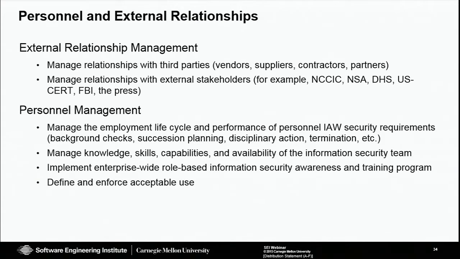And last but not least, personnel and external relationships, managing your vendor, supplier, and contractor interfaces, your business partner interfaces, keeping in touch with major external stakeholders, regulatory bodies, and others who you depend on. For example, when a major incident occurs, in the U.S., the Federal Bureau of Investigation, and making sure your press relationships are well established, and then dealing with all the people aspects that come with an effective cybersecurity program: knowledge, skills, and abilities, training and awareness, acceptable use. So all of those things live within the program management department and its units in this candidate organizational structure.